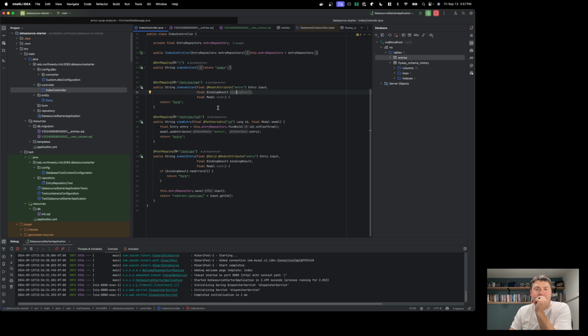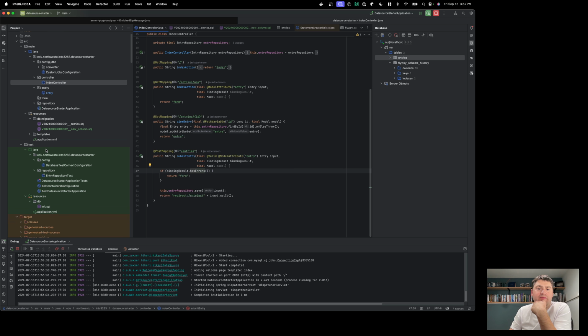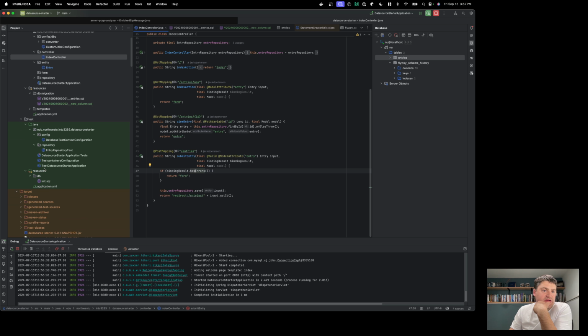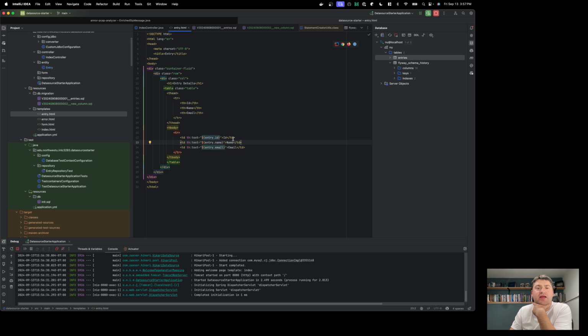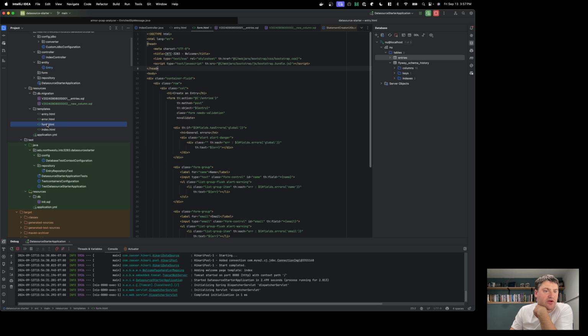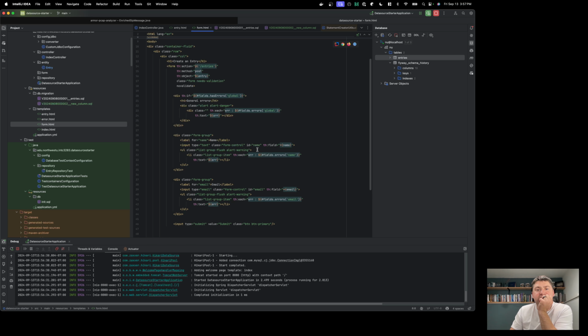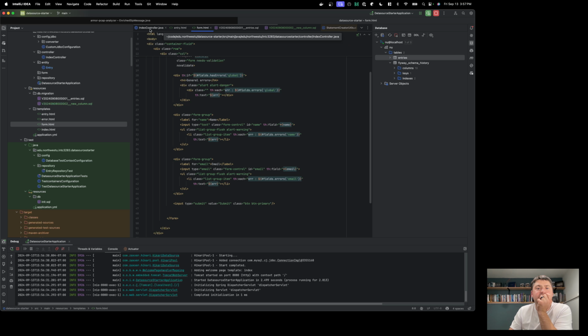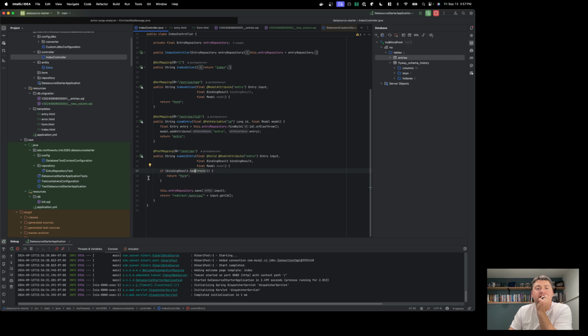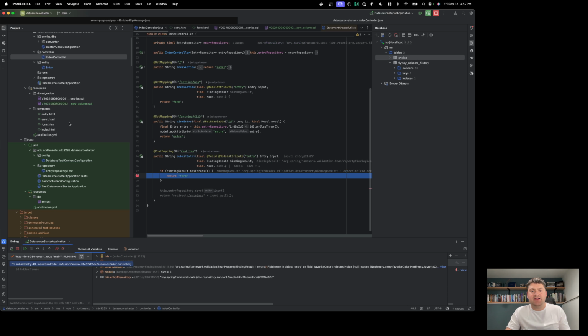We have our binding result on the get mapping and the post mapping. And if there are errors, we just return the form. Okay. And if we were to take a look at that form template, which is source main resources templates, and we have the entry form right here. I called it form.html. If there's any global errors, you know what we're going to do? Let's actually take a look at this, because this is kind of odd behavior, and we're not sure why. So I'm going to throw a breakpoint on here, which just means I click right here. And because I'm in the debugger, I can rerun this, and I can click save.